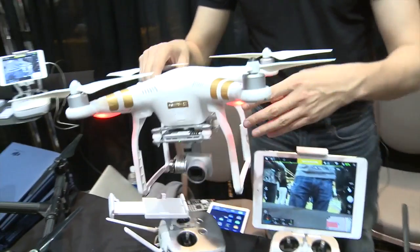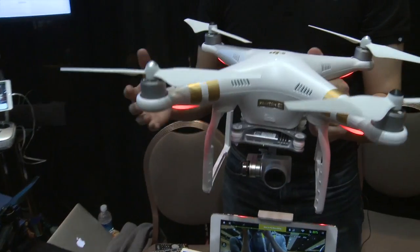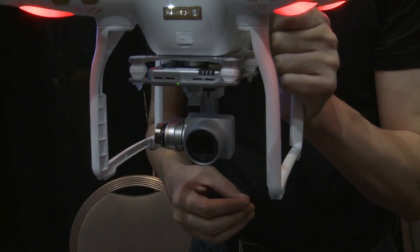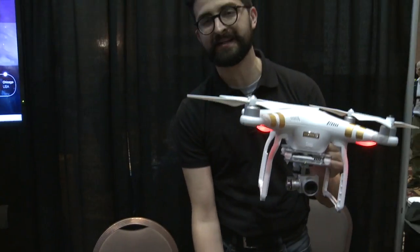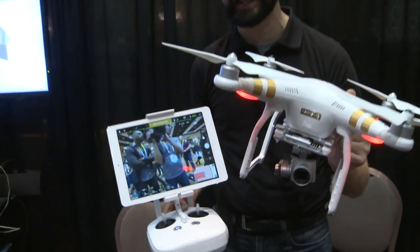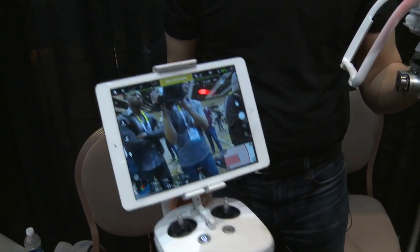I'm Michael Perry, we're from DJI. We've got a lot of exciting new things to show off at CES this year. Starting off with the Phantom 3 4K. This is an update to the Phantom 3 Standard, where it has a 4K camera on board. It also has our Wi-Fi video downlink system, so you can see what the camera is seeing at a distance of 1.2K.